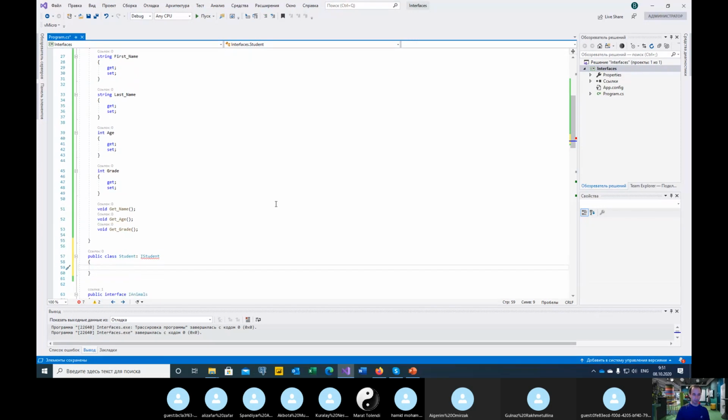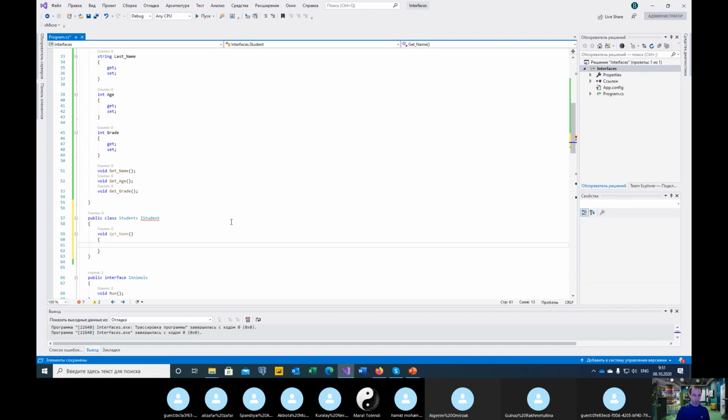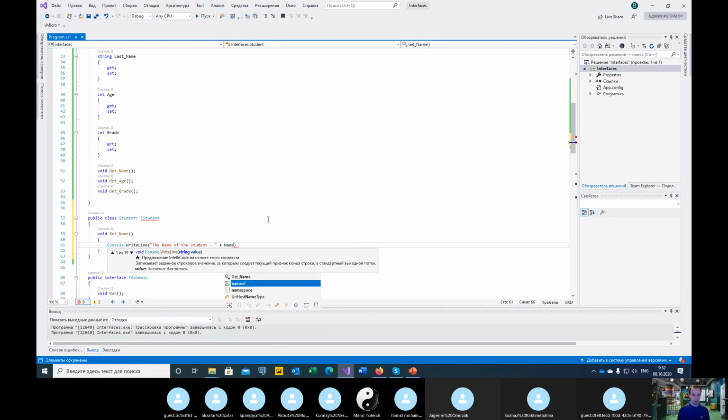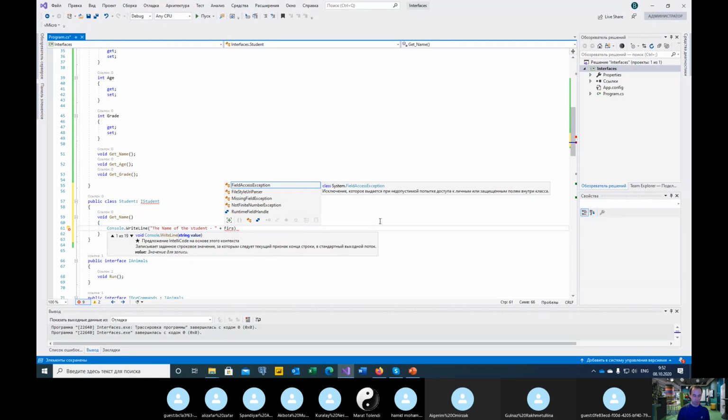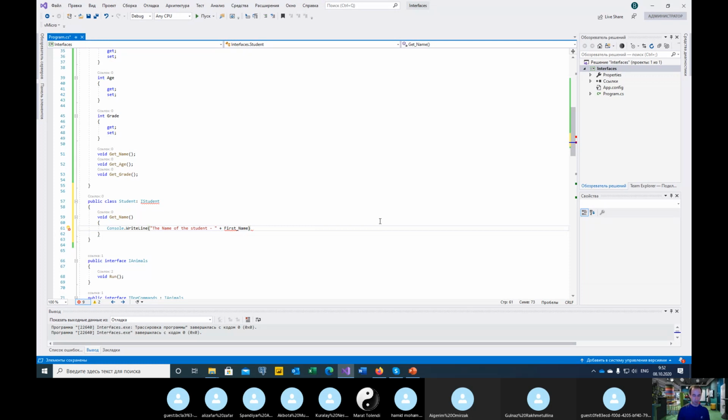It wants us to realize the void get name and name of the student.